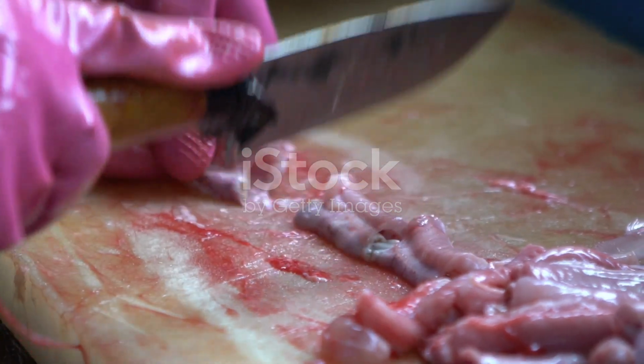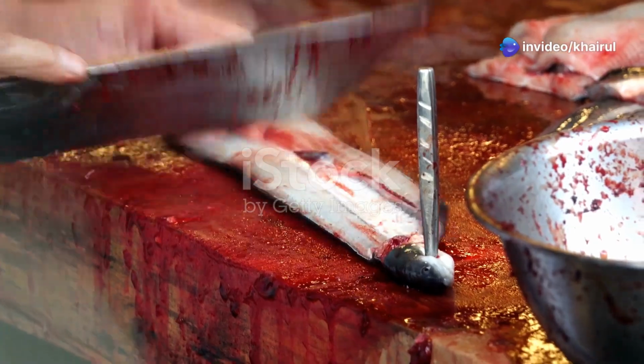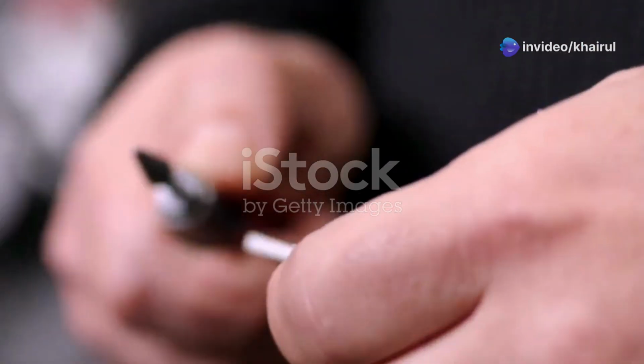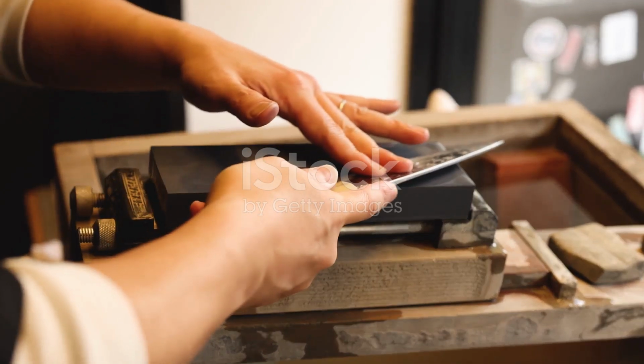Let's get started. First things first, you need the right tools. A sharp filleting knife is your best friend here. Remember, a dull knife is not only inefficient, but also dangerous. So, keep it sharp. Let's begin with our star, the big tuna.